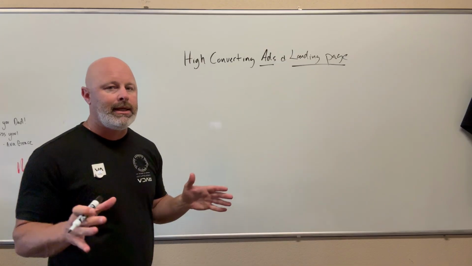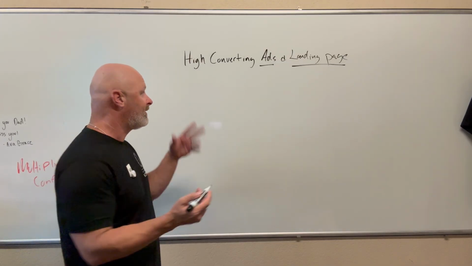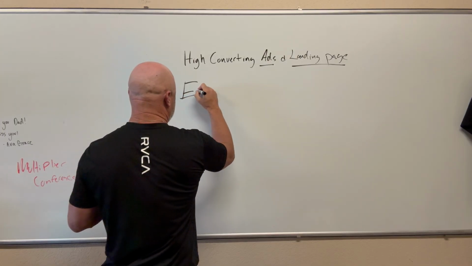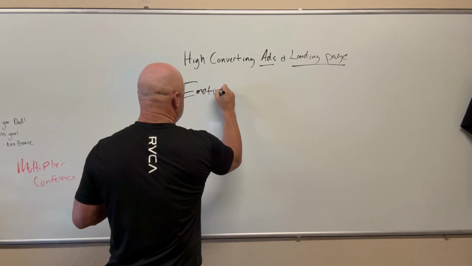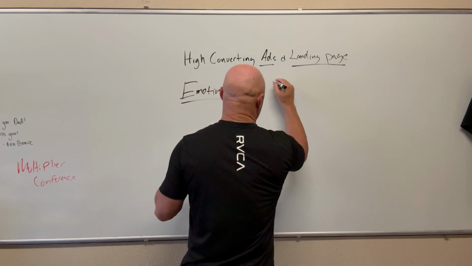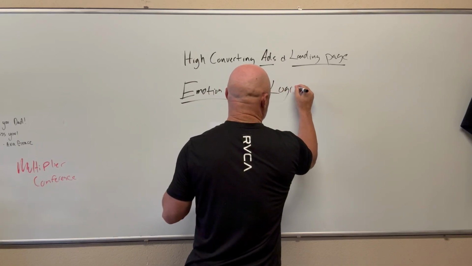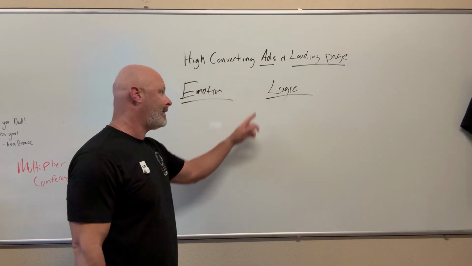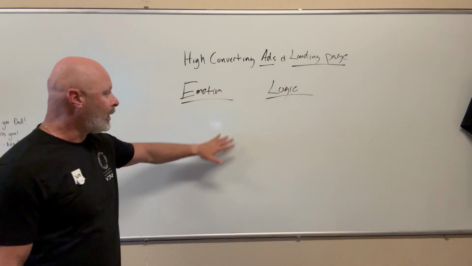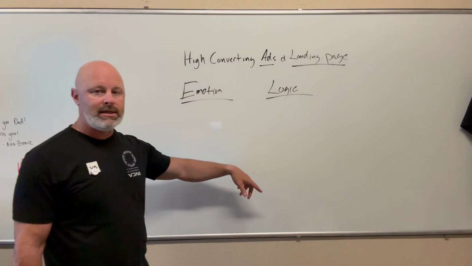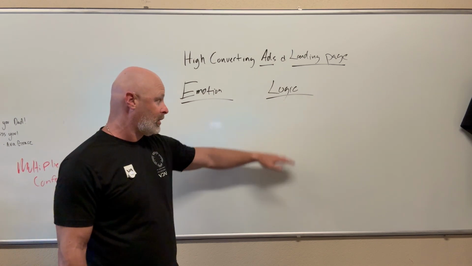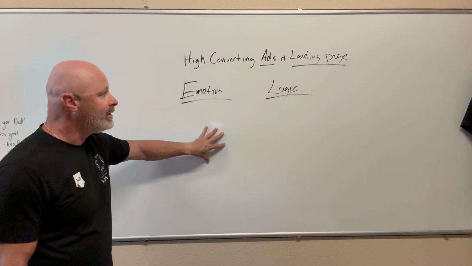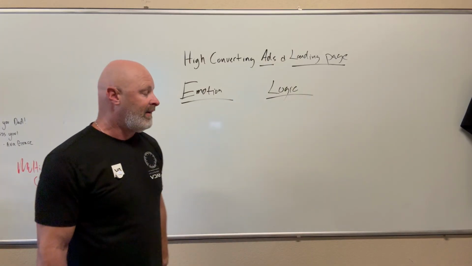I'm going to break this down into two columns. The first one is emotion. I think people have all heard this if you've been studying marketing for a long time. People always parrot the thing: people buy based on emotion, but they justify based on logic. And so I'm going to break down a couple of formulas, and this is going to be a checklist, but these are going to be two formulas that you can learn so you can start doing this effectively, okay?